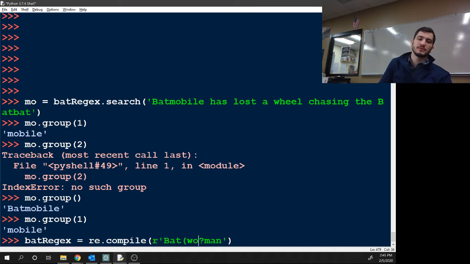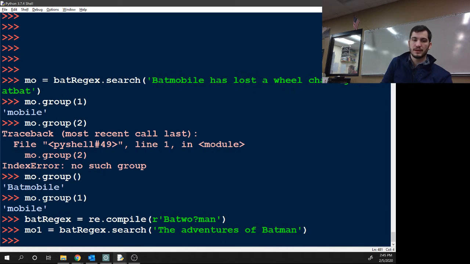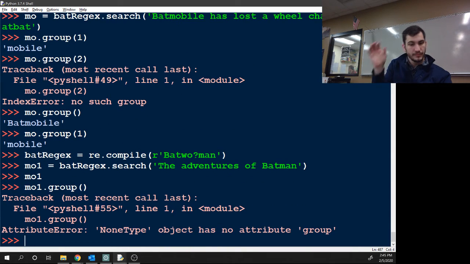Well, let's see what happens. So let's do mo1 is regex dot search. So let's start with Batman. Alright, so it didn't find it.